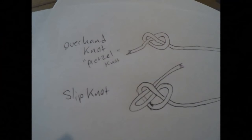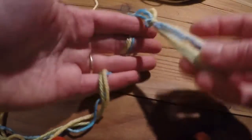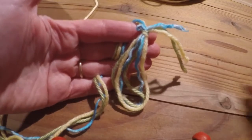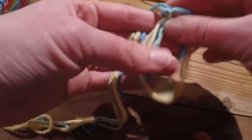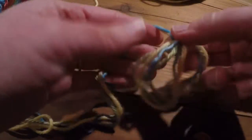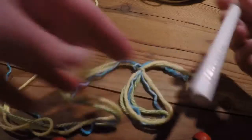For those of you who like diagrams, here's a diagram of the overhand knot pretzel knot and a diagram of the slip knot. All right, to hold the yarn in our hands, we weave it back and forth between our fingers. I like this sort of Vulcan live long and prosper hold on the yarn to keep my tension nice and loose, just over the pinky, behind the ring finger, over the middle finger, and then back behind the index finger. I'm gonna make sure that my loop is easily slidable and that the tails are out of my way.